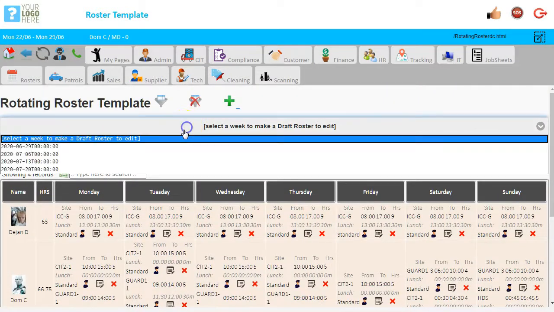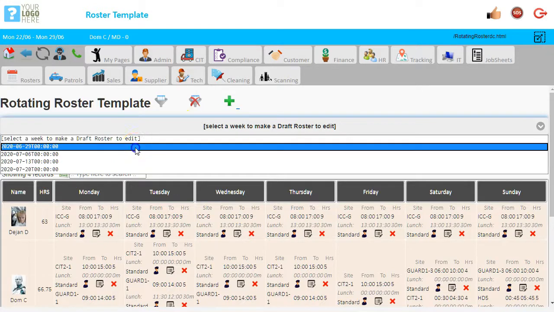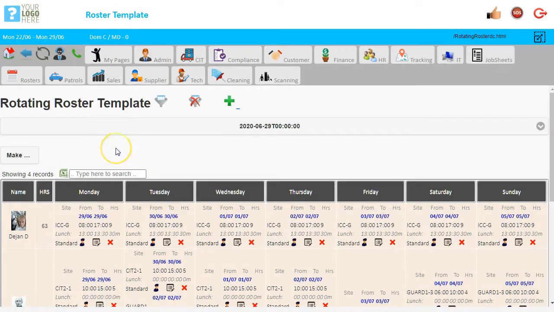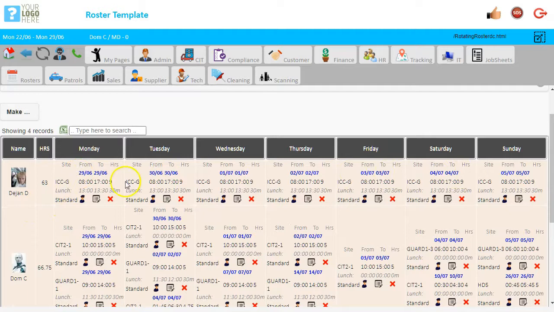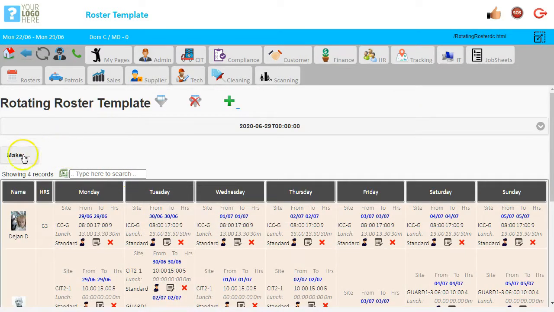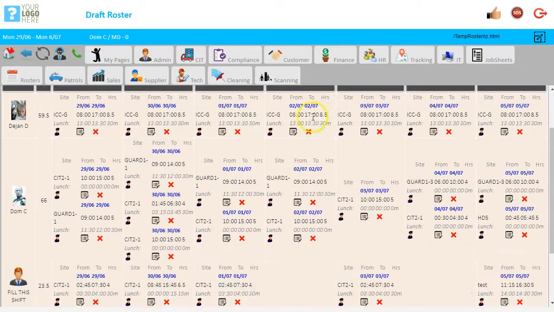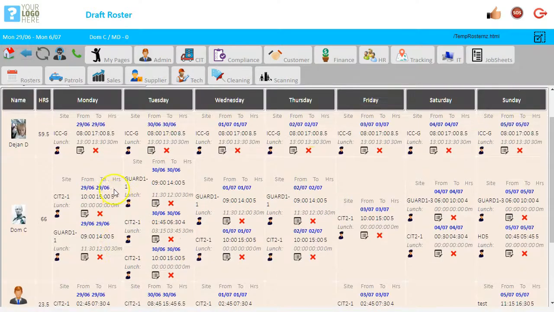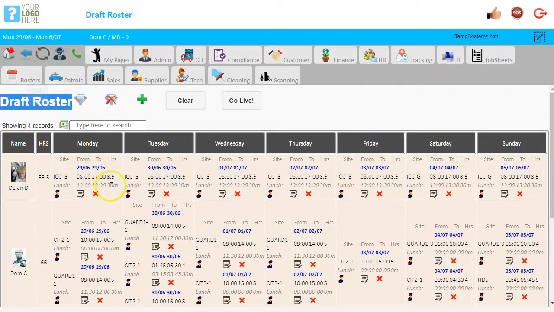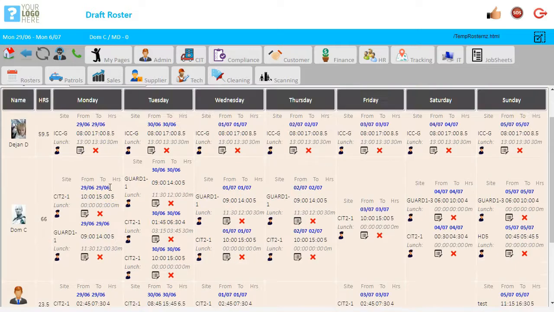Alright, so the next thing we'll see is this week selector, and so that'll show you the next 4 weeks that haven't been sent through. So we can see once we choose a date there, we've got little blue dates in there now, and we're ready to make, and it will make a draft roster. So that's a key there, is the fact that we're not live yet. We now get this draft where we can have a play with it. You could have this draft sitting there for a day or 2 or 3 or however long it takes to work out your rosters and tidy them up.